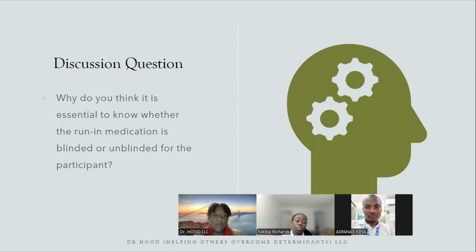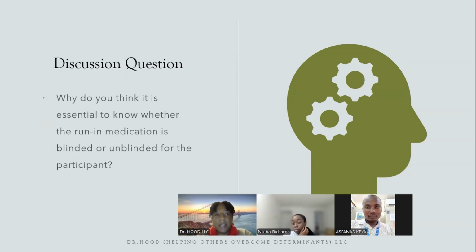And the reason I think it's essential to know whether or not to disclose blinded or unblinded to the patient is to remove bias. If people are taking the placebo, they might be more likely to take it because they know, okay, this is not going to mess with me, so I'll take it. But when they get the actual study drug, that compliance goes out the window because they don't know if this is the real deal or not, or vice versa.